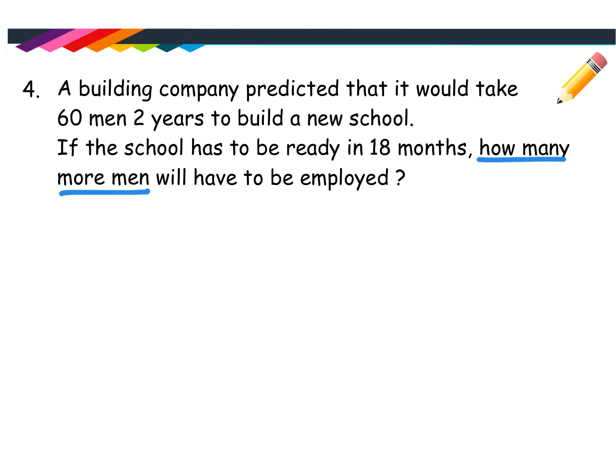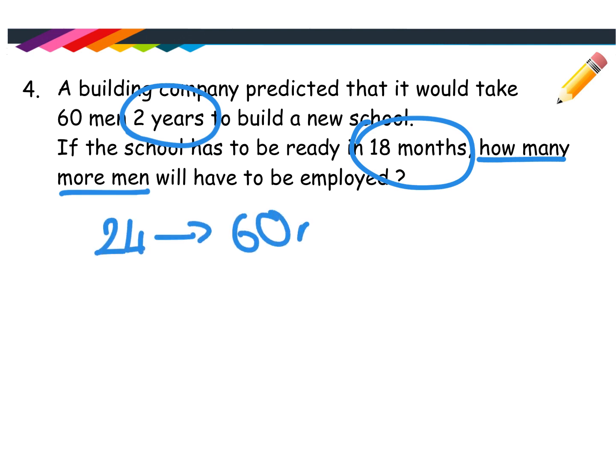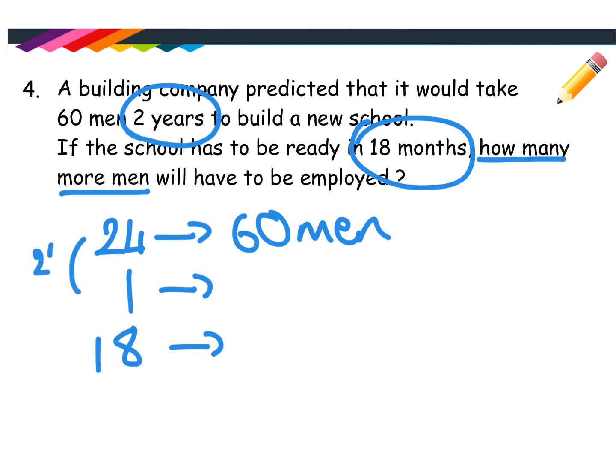So the thing that goes on the left-hand side will be our number of months, our times. Now, 2 years I'm going to write as 24 months. So 24 months takes 60 men. I need to theoretically think how many men I'll need for 1 month before I go on and find how many men I'll need for 18 months. So what I've got here on the left is I am dividing my length of time by 24. So I need to increase my number of men by 24. So I'm doing the opposite on that side. Remember, divide on the left is a times on the right. Now, 60 times 24, possibly could do this without a calculator, but 60 times 24 is 1,440 men, as impossible as that sounds.